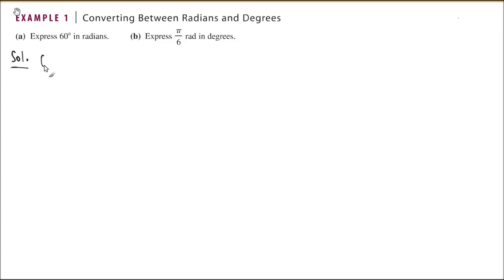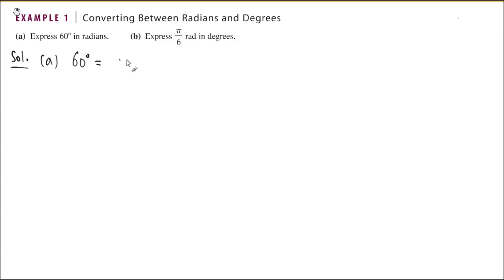All right. Let's read this problem together. Express 60 degrees in radians. That's part A, and part B is the other way around with a different angle. You can read the question correctly. Express 60 degrees in radians. All right, so we are converting this into radians, right? So what did I say about when it's into radians? What goes to the numerator?